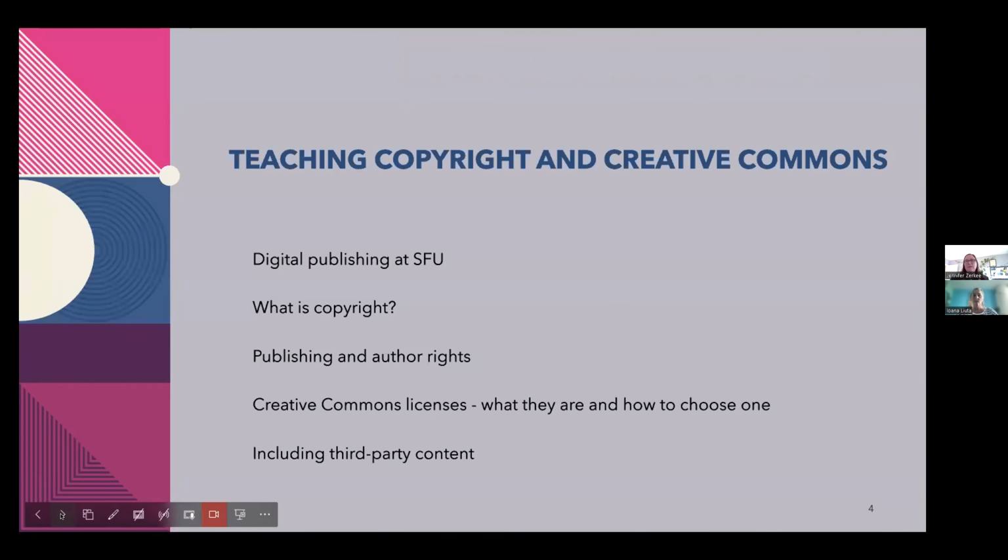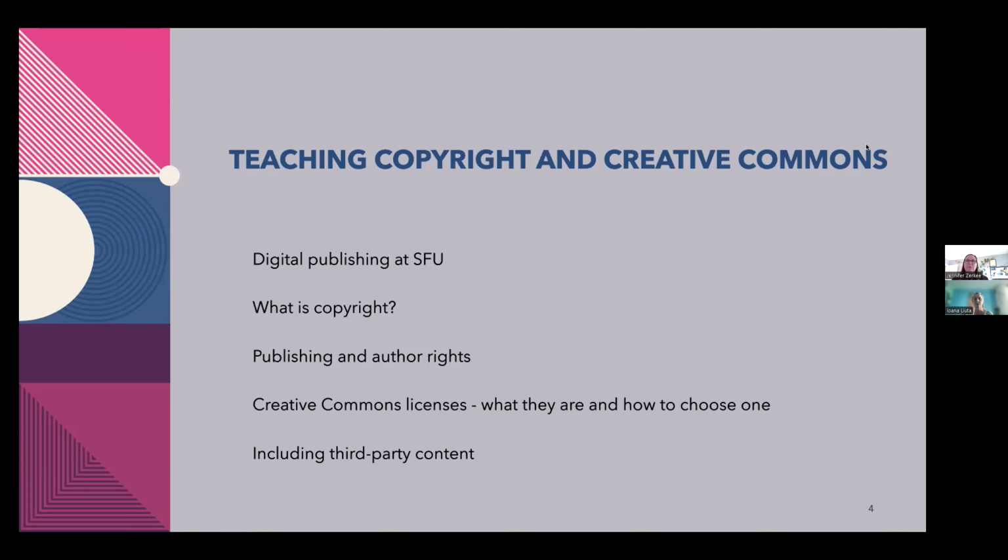Thanks, Ioana. So as Ioana said, every semester that a course is doing a publishing project, she and I will typically go into the class early in the semester to provide some information about copyright, Creative Commons licenses, and publishing in general before the students really get too far in these projects. So we start with an introduction to digital publishing, the OJS platform, and course journals in general, similar to what Ioana has just talked about here.